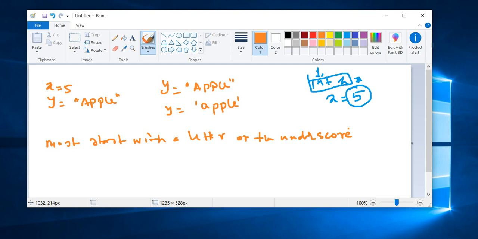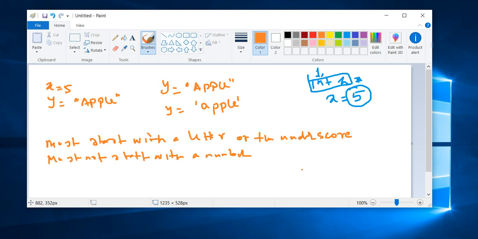The second thing is that it must not start with a number. And a variable can only contain alphanumeric characters and underscores.